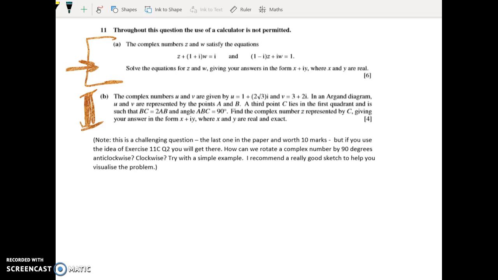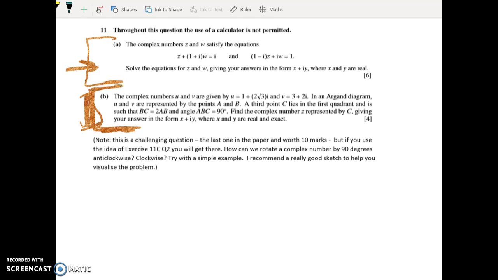And then I'm going to go very slowly through 11b. 11b is one of those questions where a really good diagram is going to help, and linking up some ideas from vectors last year is also going to help. I've just noted there that this one really is tough at this stage in the year, so please don't beat yourselves up for not getting it quite yet.